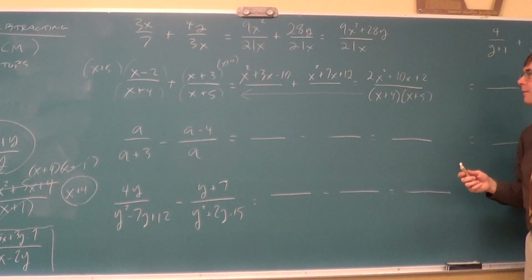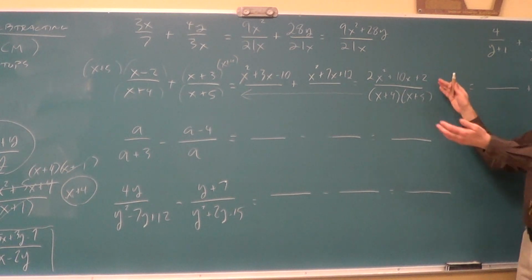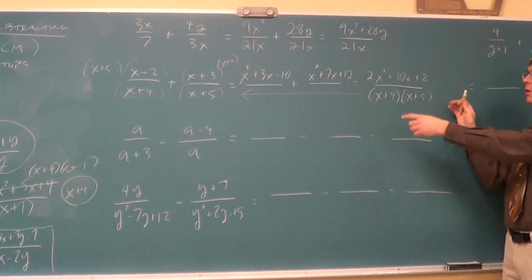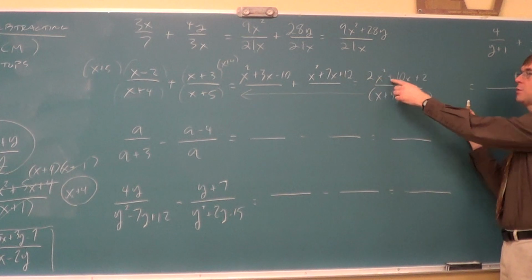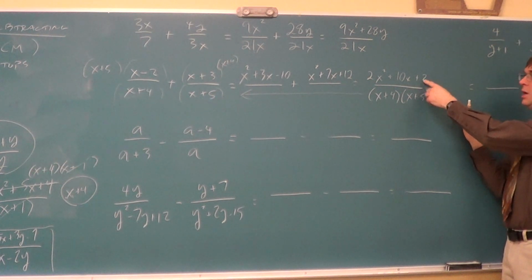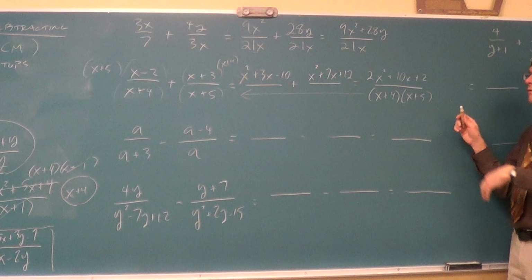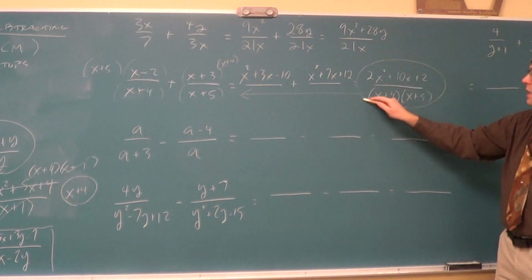You can't cancel unless you can factor. This you can at least do a little bit of factor. You could take out a 2. Will taking out a 2 help you cancel? No. Could you factor x squared plus 5x plus 1? No. So since you can't ever get a cancel, I don't care if you factor. I'm fine with this answer.